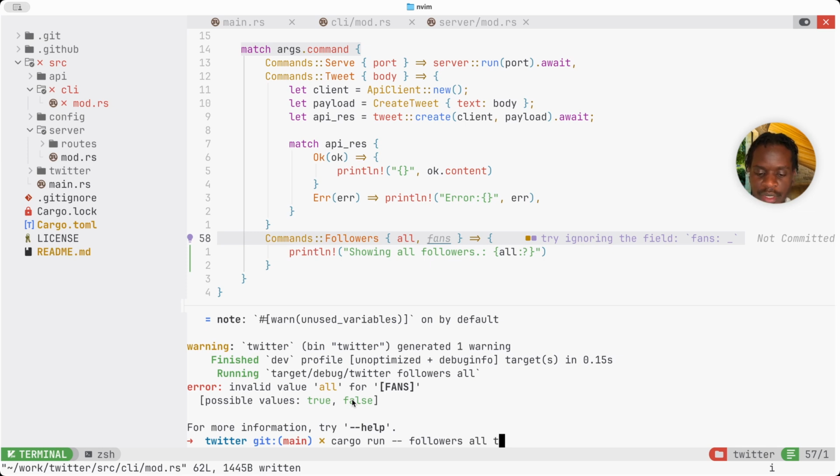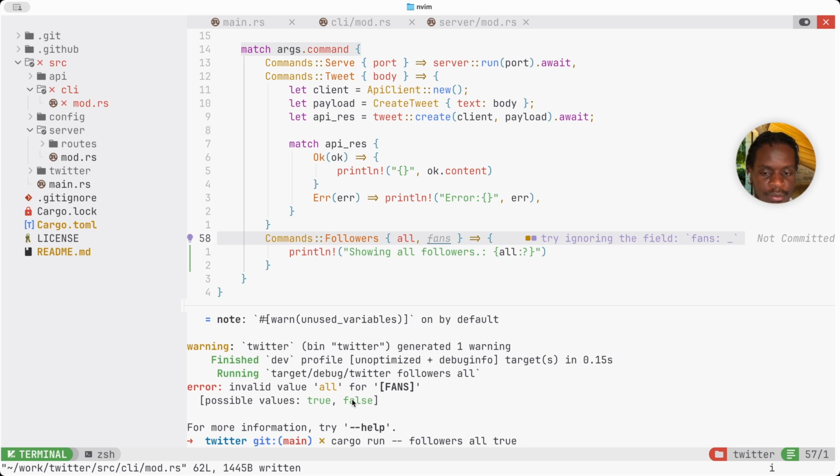You can already see how it doesn't make sense. So I need to refactor it, either to make this filtering an enumeration, but this is just to show what clap can do under the hood. So what it has done for me, it has created a help message, it has created a validation, and all the CLI UX is already ready for me. And as a developer, all I have to do is focus on what I want my thing to do.